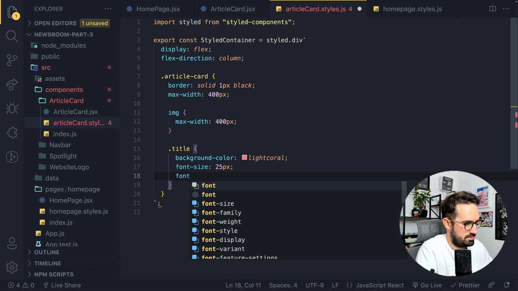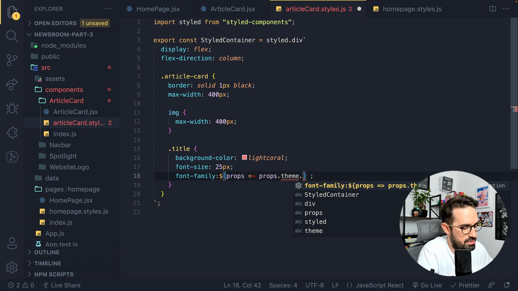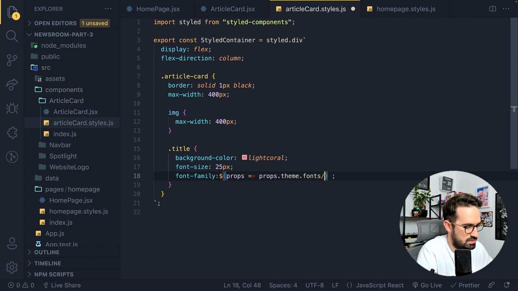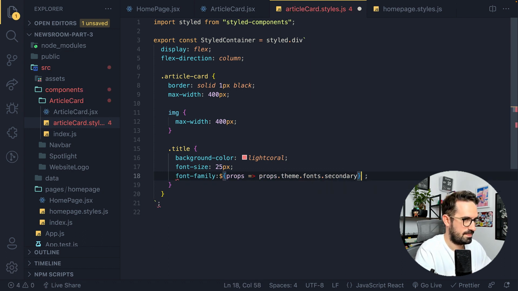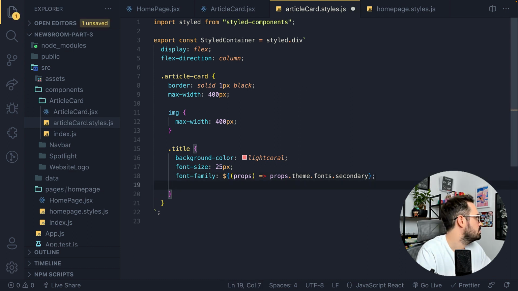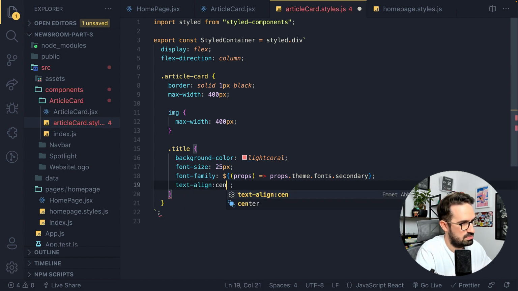Font family. Going to use the props again. I think it's prop.theme.fonts.secondary. And then we want to align the text. Yeah.